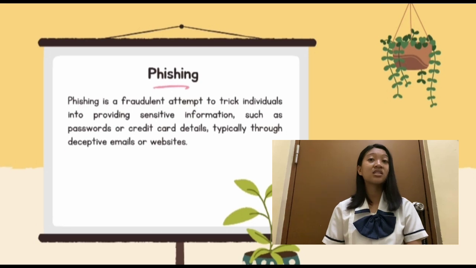To avoid falling victim to phishing, class, verify first the authenticity of the sender, refrain from clicking on suspicious links, and enable multi-factor authentication whenever possible. So remember, class, to avoid clicking unidentified or suspicious links, and avoid accessing unsecured websites. Or better yet, avoid opening suspicious emails from anonymous persons that you are not familiar with.